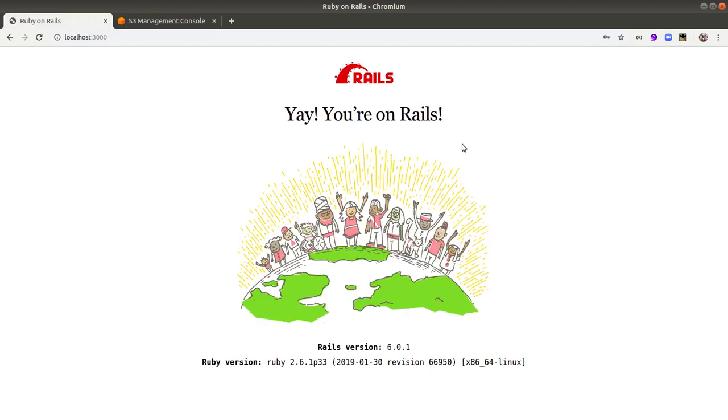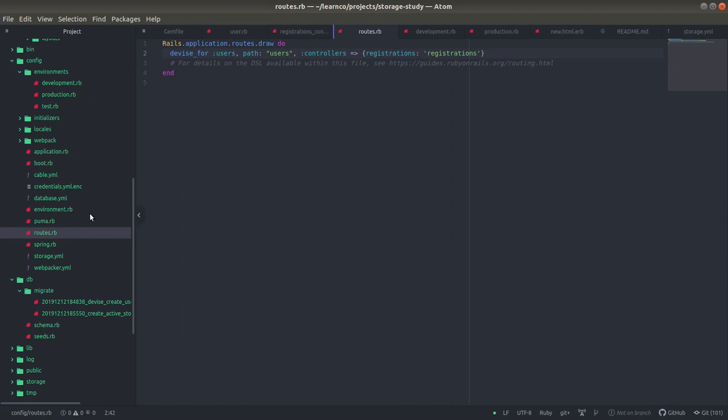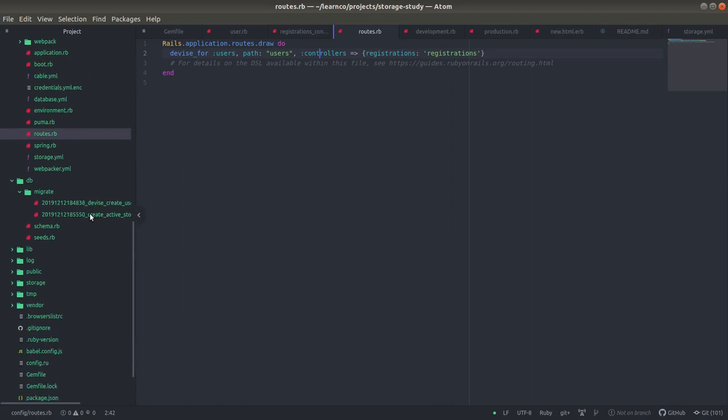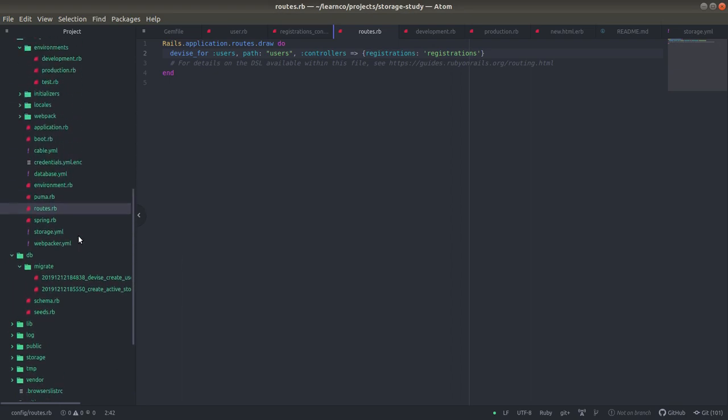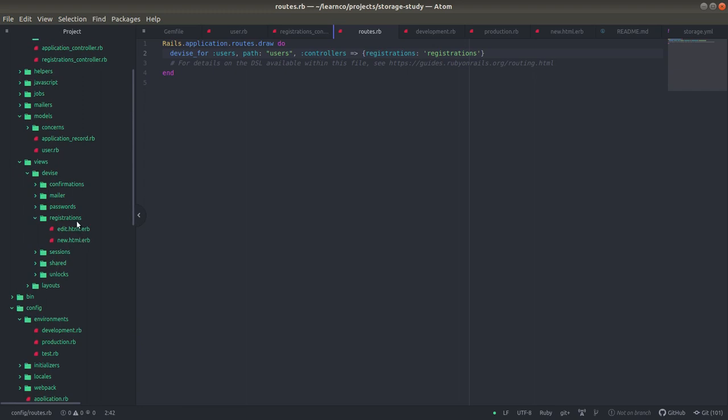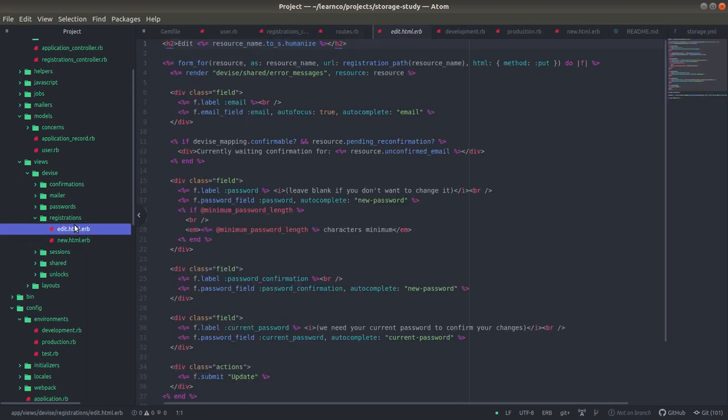Right, but how do we know that? How do we see it without having to go through here? So let's go back into our code and figure out where we might want to see that. Obviously it's going to be in your views, and in this case let's do it in their edit, since we don't have a show page or anything right now. Yeah, so let's just do it in the edit page. So if they come to edit their profile, they can see the image that they had.